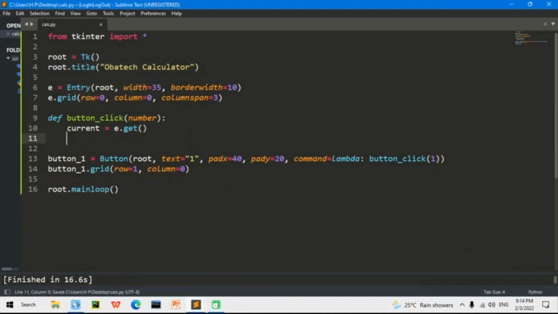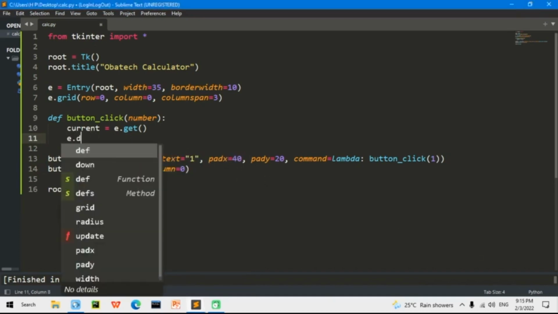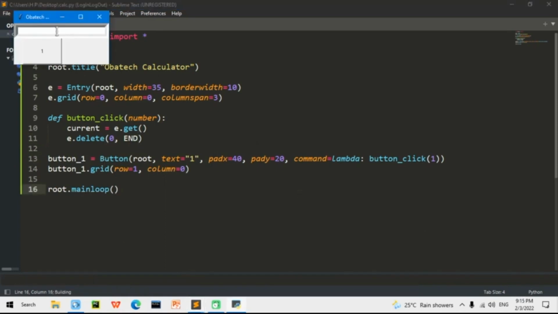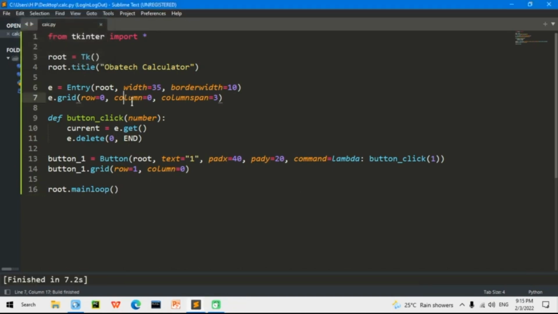We can do e dot delete 0, comma end, so it's going to delete all the items of it. If I press this 1 button, it's going to remove everything from it.